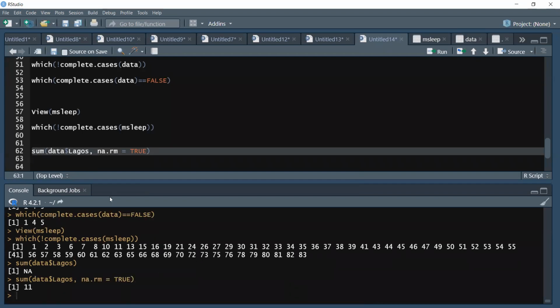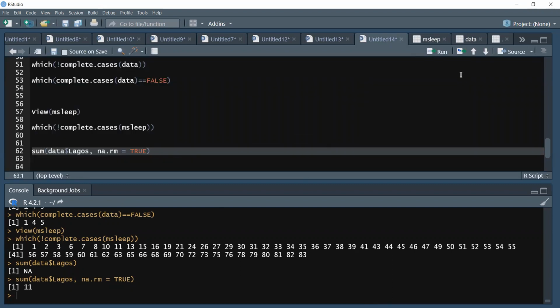Now it has added it up for you. So that's why with R, missing data is very important. We must understand how to deal with missing data, because there are a whole lot of ways you can do it, but just to understand how it works.